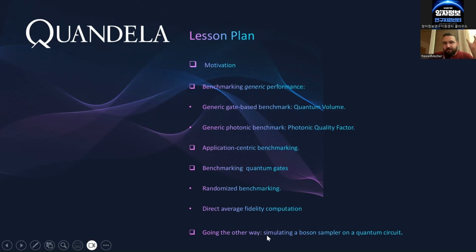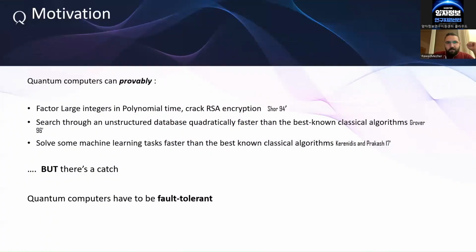I'm going to talk a bit also about another interesting thing: people are usually looking at ways to go from the photonic model to the circuit model. For example, you saw in the previous talks the KLM computing, Knill-Laflamme-Milburn, where you encode your photons in spatial encoding, perform a computation, and transform a photonic circuit into a gate-based circuit. Here, I actually want to talk about the inverse: how do you transform a gate-based circuit into a photonic circuit? So there are both ways. This is what I plan to talk about.